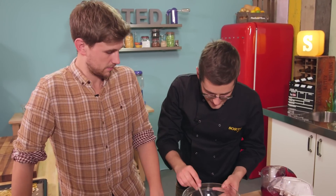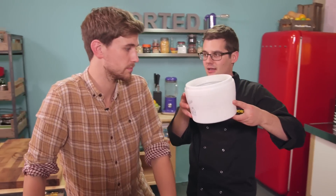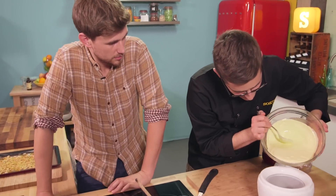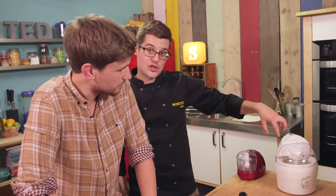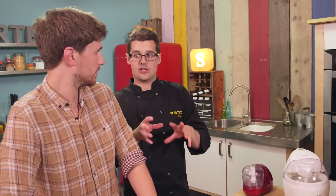Now where we start to do everything together. What we've got here is our chilled custard. If you were to put that in a sauce bottle, that's crème anglaise. What we've got here is an ice cream maker that has been in the freezer for 12 hours so it's nice and chilled. We basically put all of our custard into the ice cream machine and churn it as it cools — we end up with amazing ice cream. Leave that to churn. All it needs is about 10-15 minutes and we'll have perfect ice cream. That is rapid.